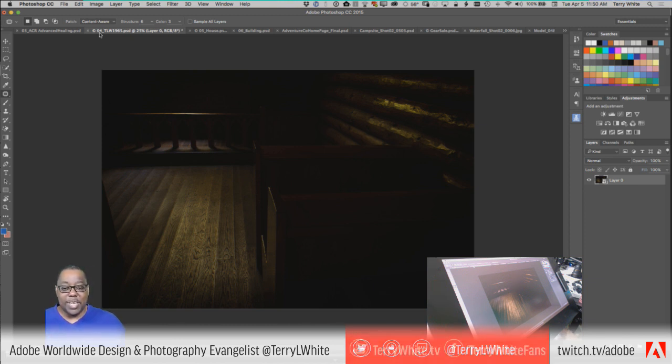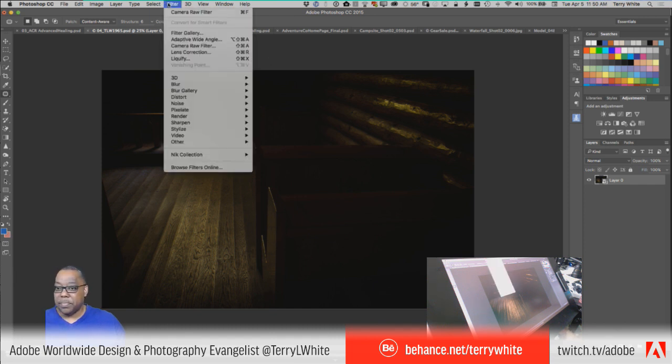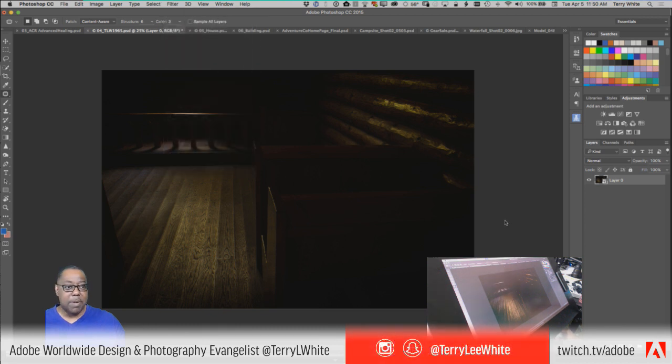And I always thought, wow, I wish I could go back and reshoot this. And now I don't have to anymore because of the abilities that I have inside of Camera RAW and the Camera RAW filter. So if I adjust the overall exposure, then it's just going to make everything brighter, but in some cases too bright. So what I want to do instead, and again, it's already been converted for a smart filter, I want to go in and go to my filter menu, Camera RAW filter.